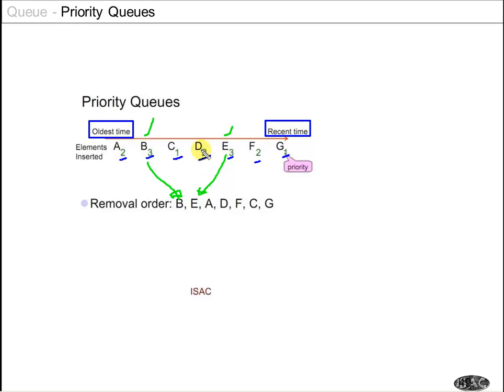A, D and F. But out of that, who has come first? A. So A will come out now. And the same way all the elements will be taken out, and the sequence will be B, E, A, D, F, C, G. So this is called a priority queue.